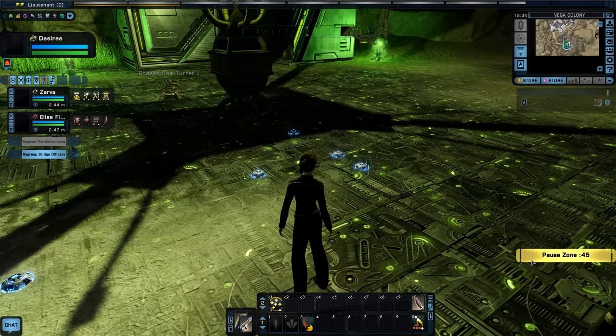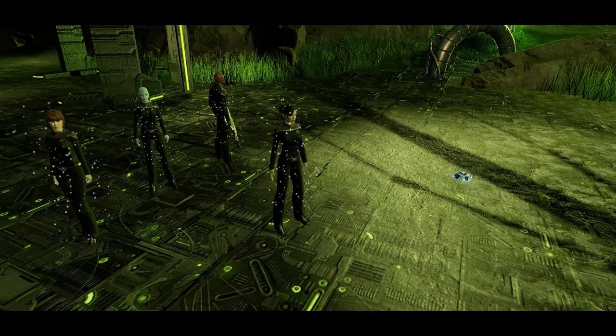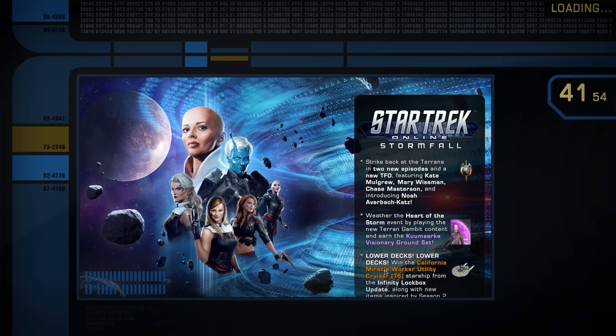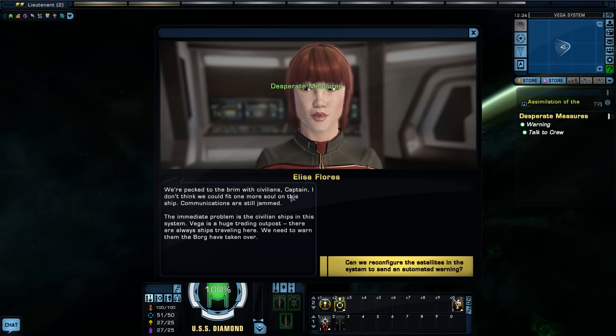The ship is transporting anyone they can get a lock on, Captain, but we don't have much time. We need to get back as soon as possible. Let's go. So we saved Taggart. Well, I think we'll save him. I don't know. Hopefully. We're packed to the brim with civilians, Captain. I don't think we could fit one more soul on this ship.